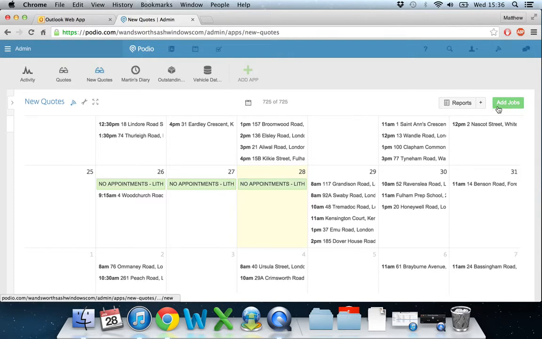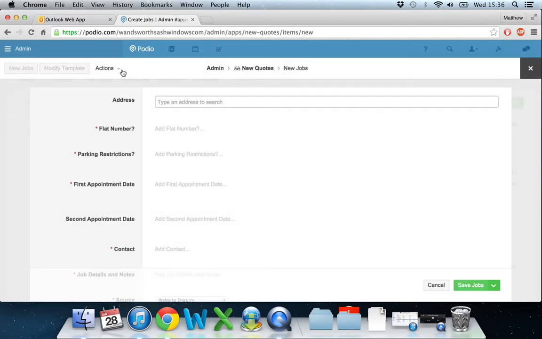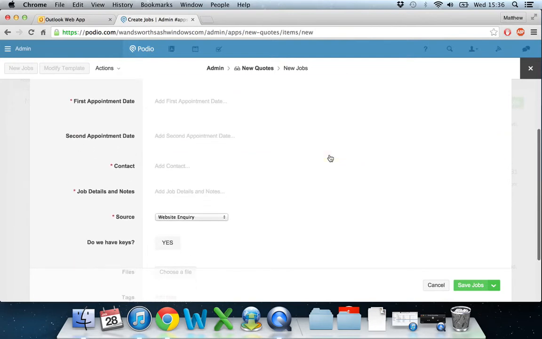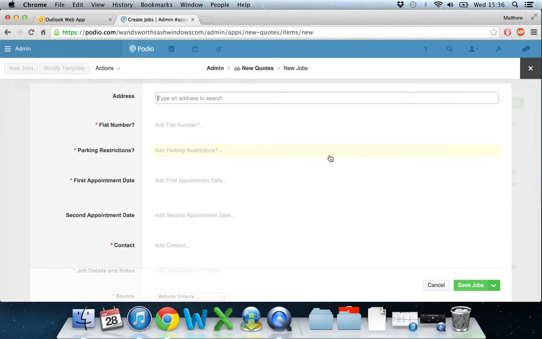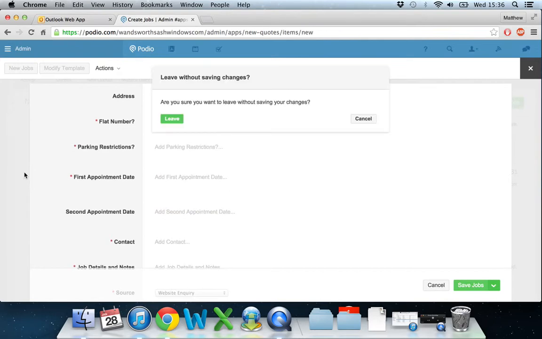Maybe when you click add jobs, on the top half of the screen you can see all the information to enter, but on the bottom half you can still scroll through the existing appointment schedule, so you can start taking all the information, because often the customer will start speaking to you about the job before they start booking in an appointment. So you can take all the information to start off with without losing that screen.